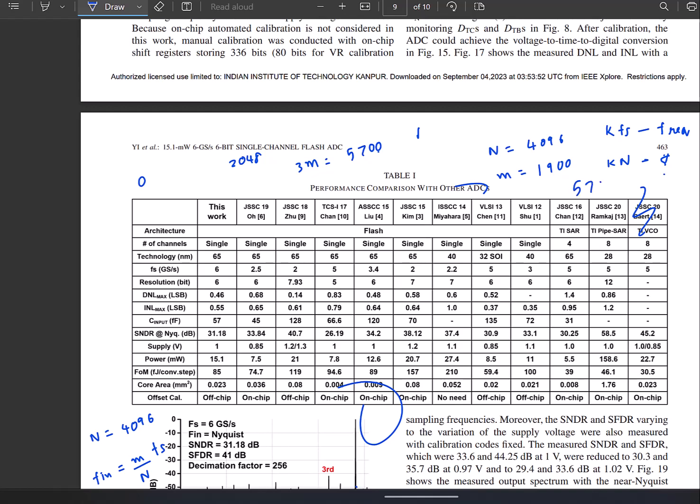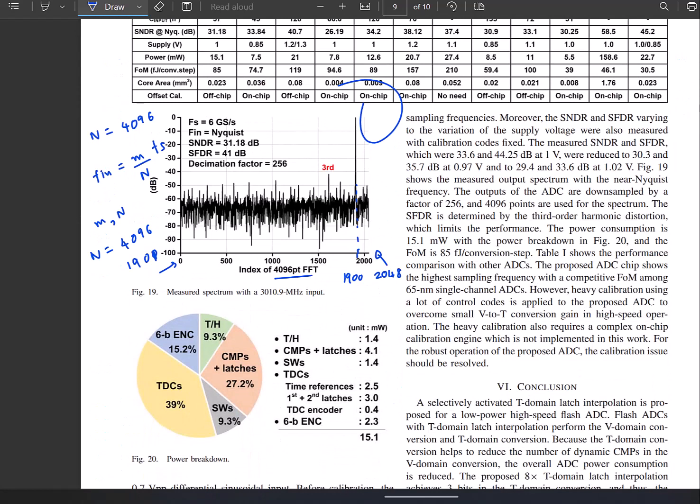Yeah, 5700 minus 4096, right? I'll write here 4096 minus 5700. What is that roughly? Terribly sorry for this. Can it go down at least? Yeah, we can work out 4096 minus 5700, roughly around 1600 or something, right? And that's where you get the third harmonic. That's why you should be really fluent in understanding, if you take an FFT, where each frequency and each harmonic will lie. You should be very fluent in that.